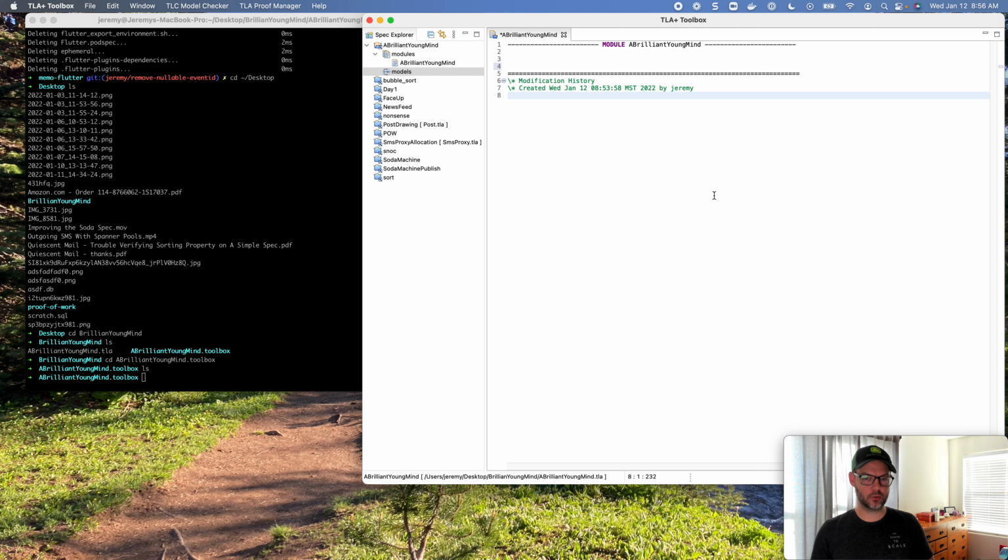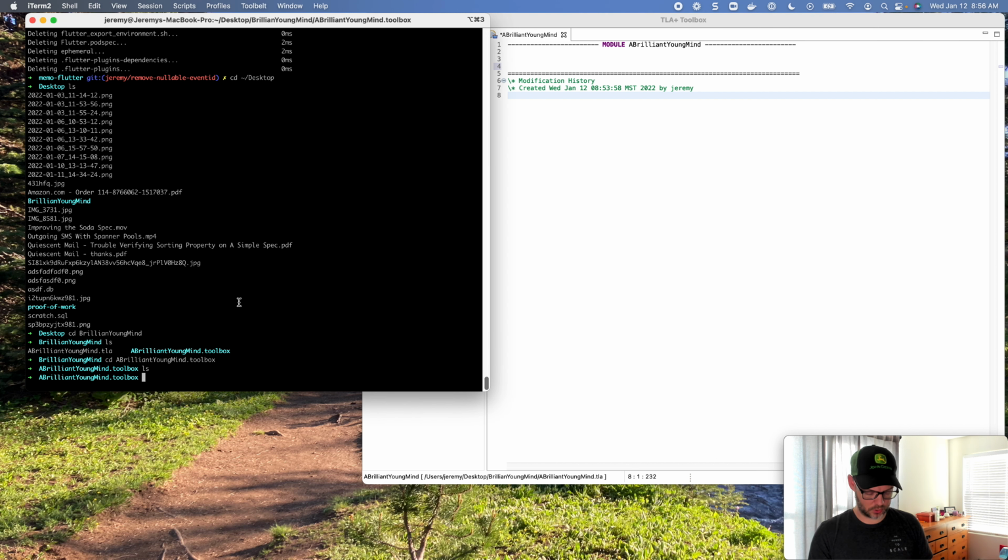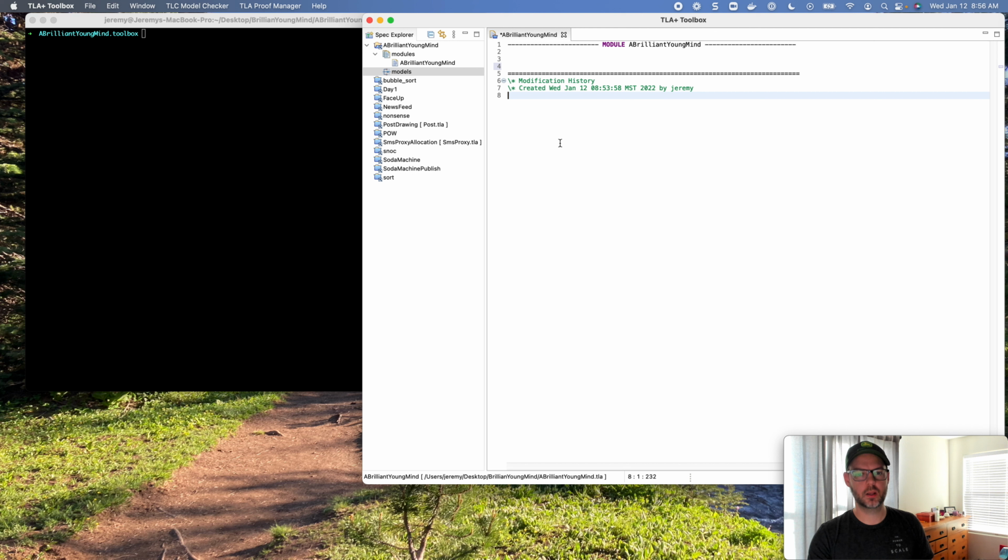So here we go. We're going to spec, not prove, but spec the solution to the game in the movie A Brilliant Young Mind. So I have here TLA+, and we're going to start with a blank spec and build up the spec. We're going to make a small mistake. If you watch the math video, he points out that the specification of the problem is incomplete.